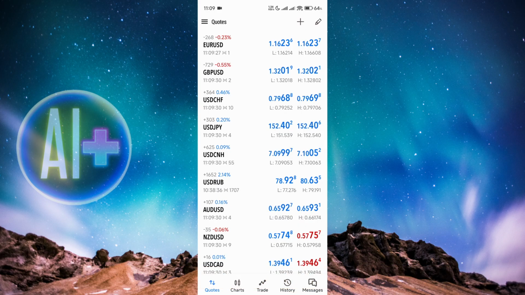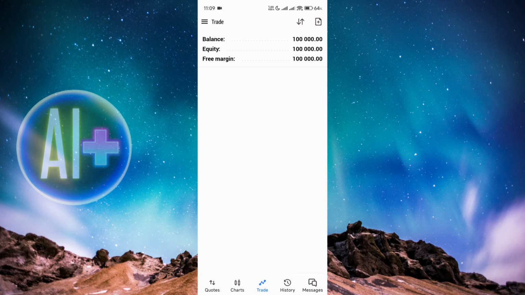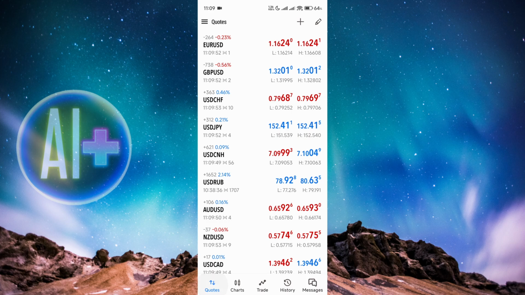So if you have this issue that shows up in the app or on your website, you just need to go to the trade tab and then see how much money you have. Because obviously if it tells us that we don't have enough money, that's the issue. So you don't have enough balance to be able to perform the trades, to buy something, right? So you just pretty much fix this very easily by topping up your balance in here on MetaTrader.